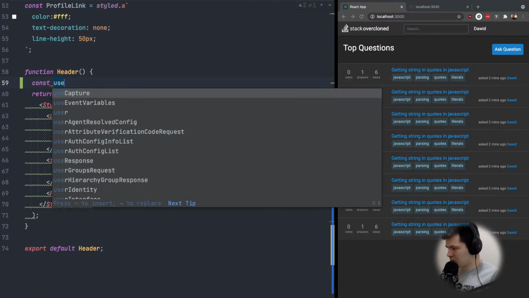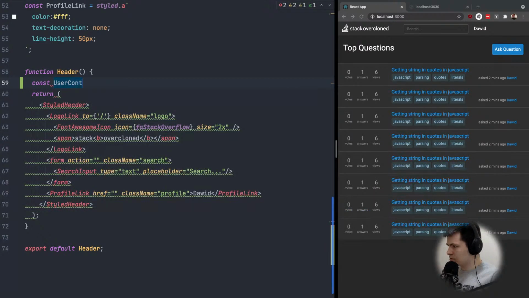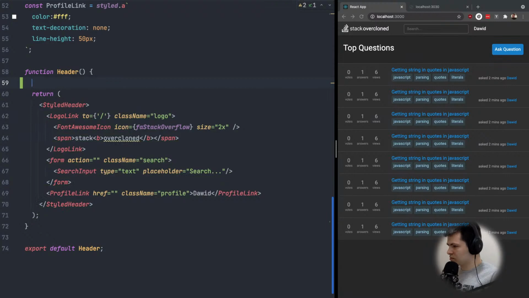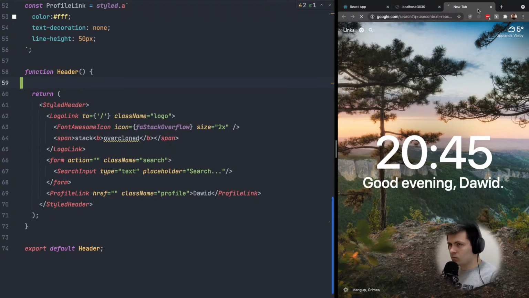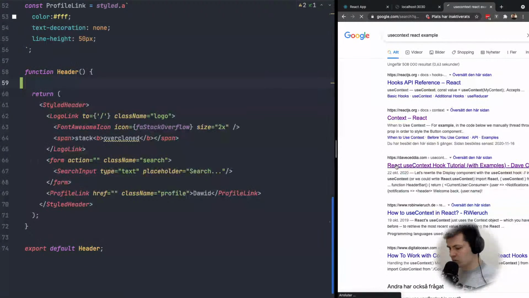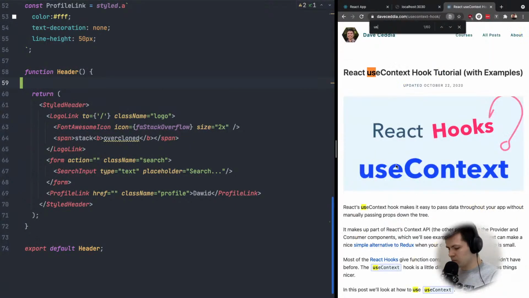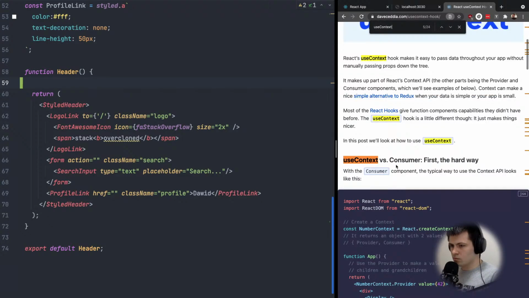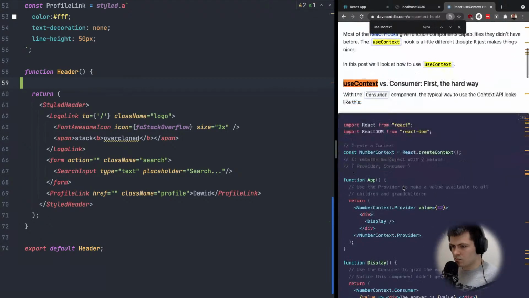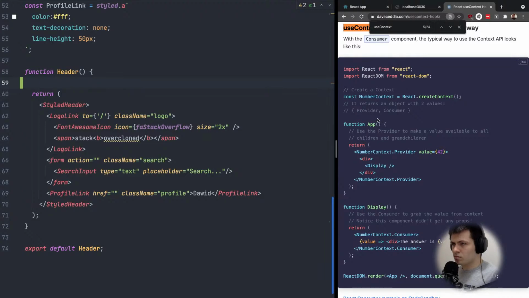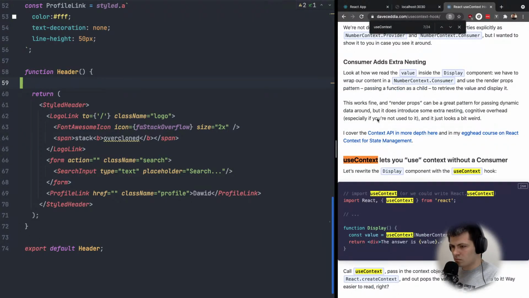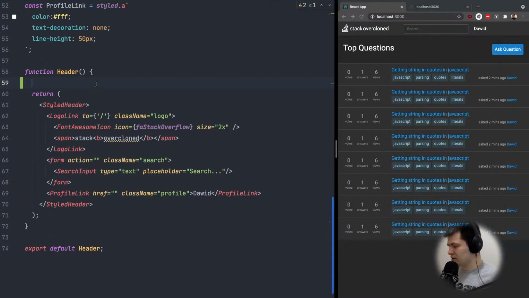So here user, we just quickly check it. Okay, so it returns the value.